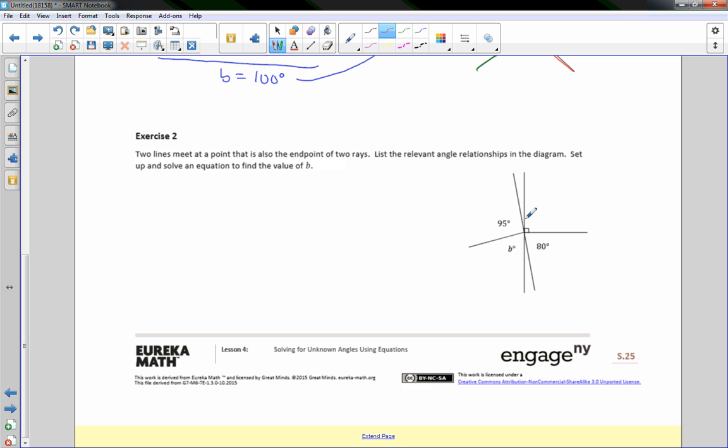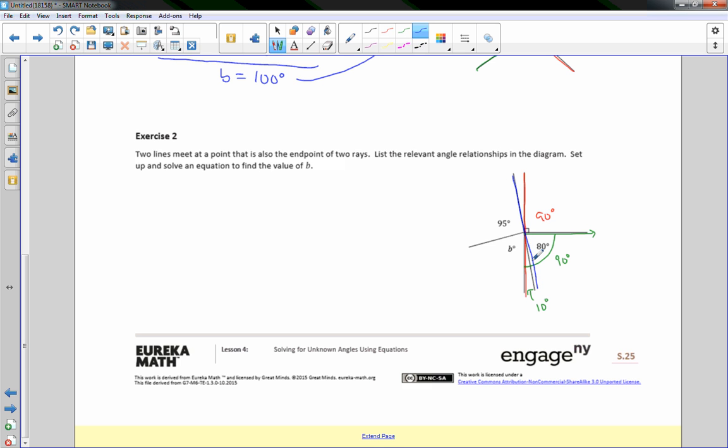So I know this is 90 degrees. Okay, since this is perpendicular to this, this is the key to this problem. This is a straight line. And then I draw this ray right here, and it formed a 90-degree angle. So if this side's 90, straight line's 180, so this whole thing is 90 degrees. So if this piece to here is 80, this little piece has to be 10. 80 plus 10 is a total of 90 degrees. Okay, and I have another straight line here.